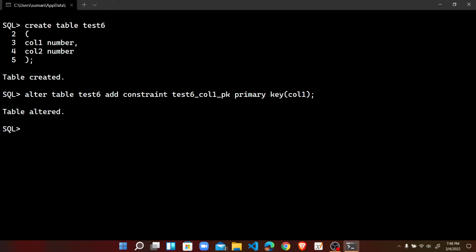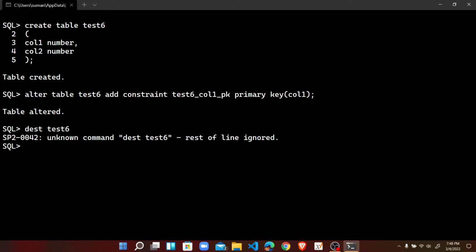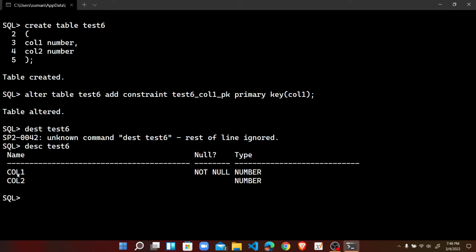Table altered. If we want to check the structure of the table test6 now, sorry, that must be DESC test6, then we have col1 assigned with not null.